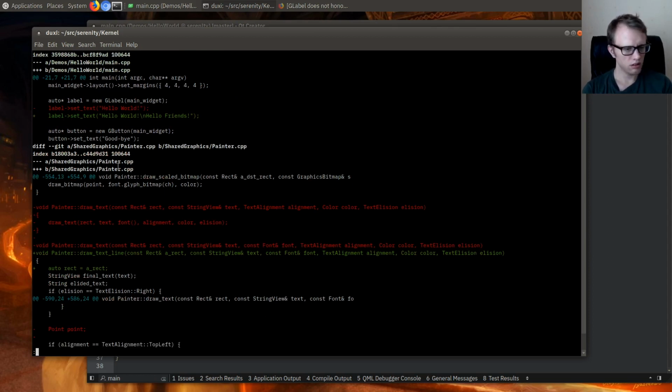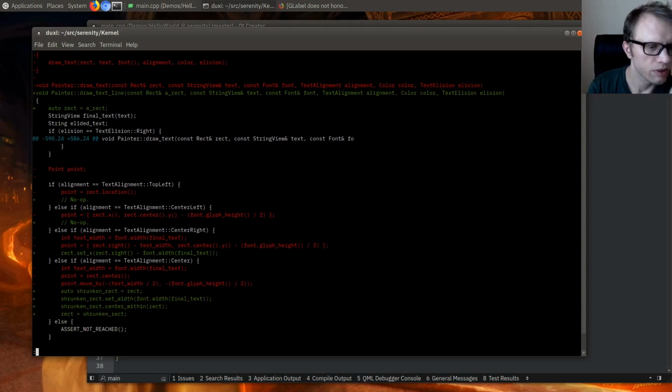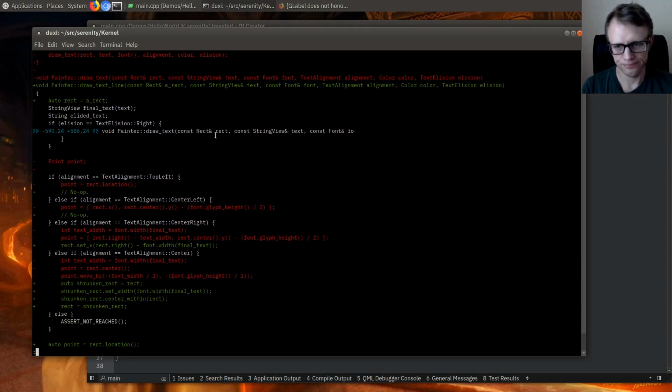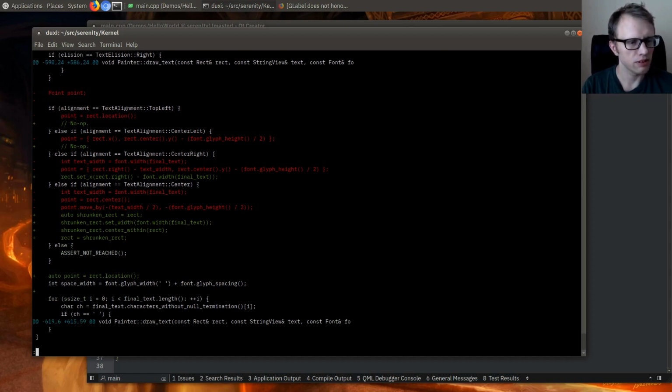And then here in Painter, we now separate out a draw text line function that draws a single line. This is an internal function in Painter, so we don't want outsiders calling this guy. Okay, and then this is aligning the individual line.